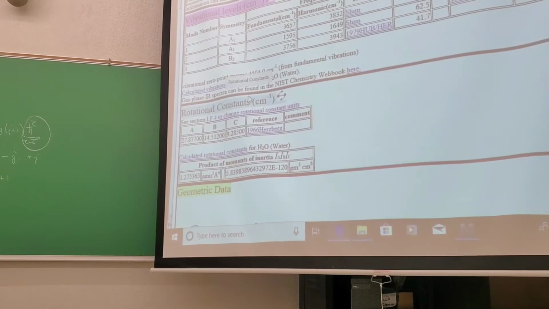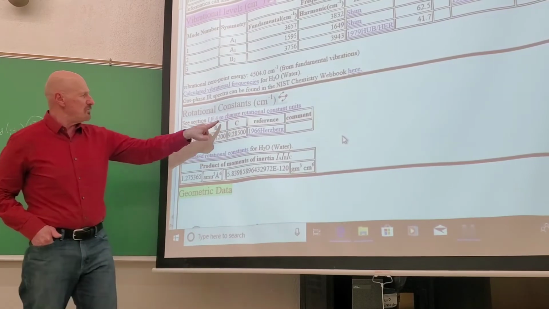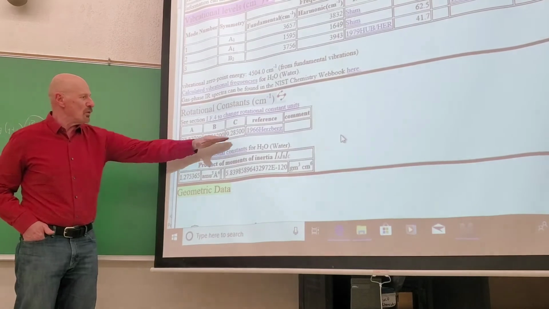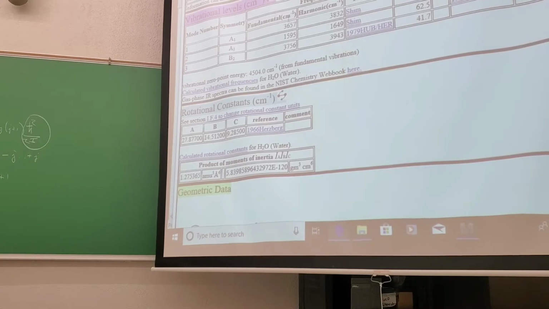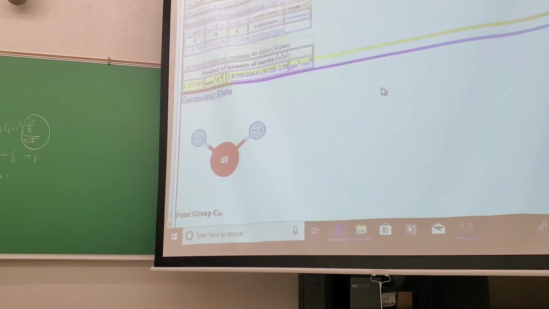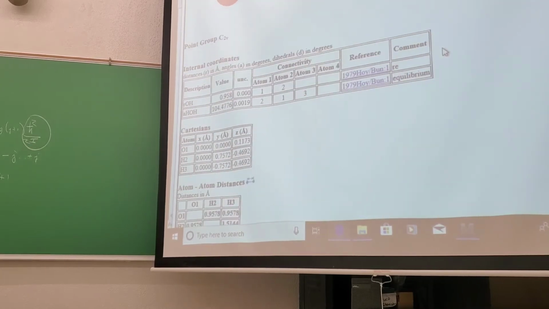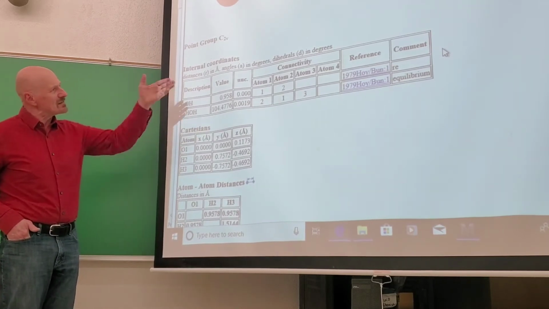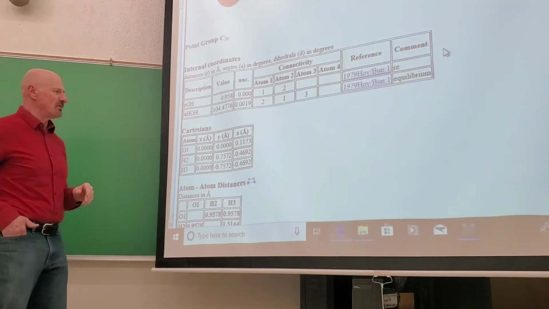All right, here we go. But here are the rotational constants. It gives you a little bit of symmetry. Here are the rotational constants in wave numbers. If you click on this, it'll give it to you in gigahertz, however you choose. So here are the rotational constants for water, part of an exercise that you're going to do. Here is the product of the moment of inertia, just kind of an added factor. They give you geometrical data. Here is the bond length between oxygen and hydrogen, 0.958, given in angstroms, and the HOH bond angle, 104.4776.